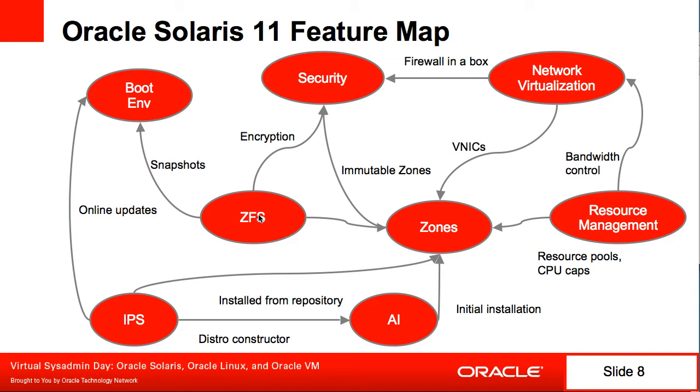In Oracle Solaris 11, ZFS now is the root file system. It was an option in Solaris 10 as well, but now in Solaris 11, it's mandatory. Your root file system must be ZFS. Why is it important? One of the most interesting ZFS capabilities is snapshots and clones. Obviously, you can use it for your data and your users' home directories. But what if we use it for the root file system?